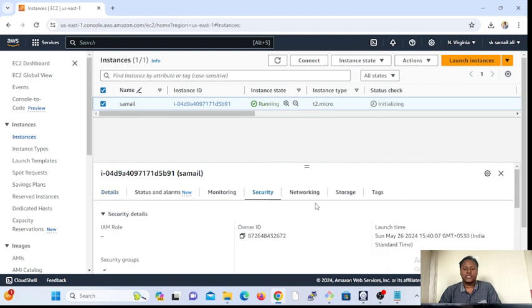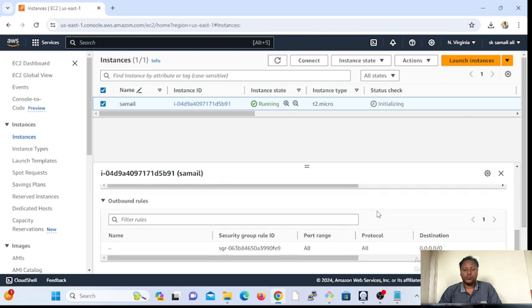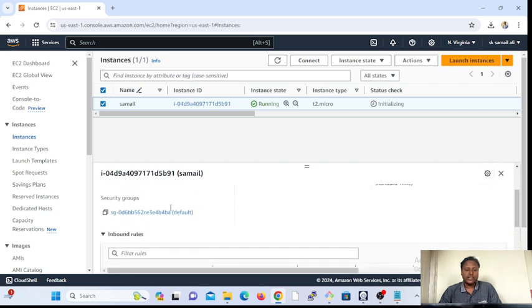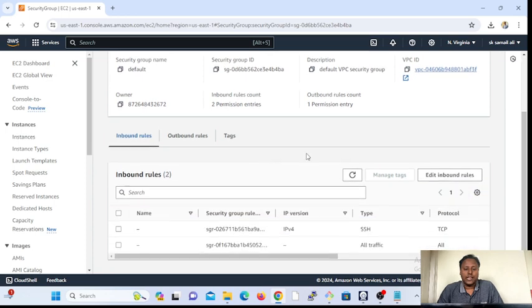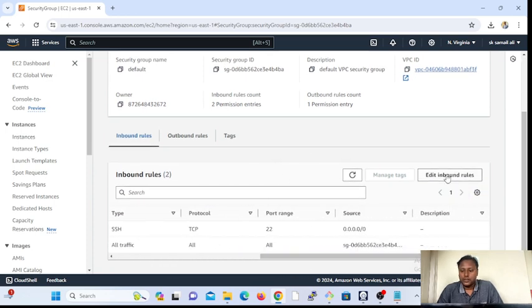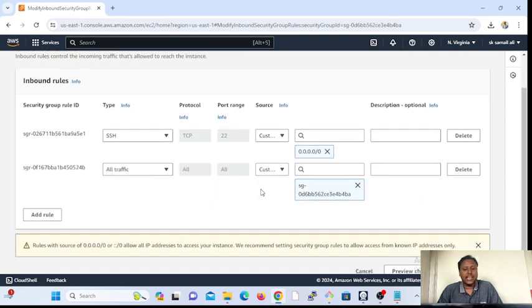Before that I'll go to the security section, and there I'll check whether that particular port 22 is available or not. So here I'll just go to this particular security group. On inbound it is telling all traffic is allowed. So I'll just edit this. It is telling traffic is allowed, but from some security group.